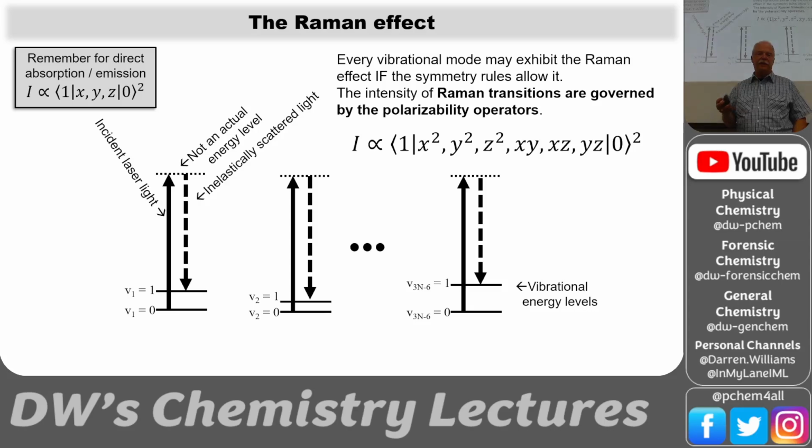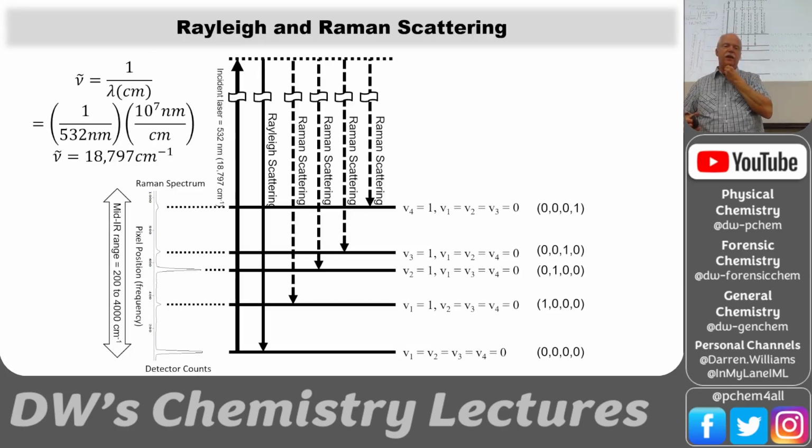We have the transition dipole moment integrals use all of the second order combinations of X, Y, and Z. And so we can use the character tables to figure out if the Raman mode is active. And so here's the same thing for the Raman spectrum, showing all of the fundamentals. Okay. So this is still the same fundamental transition, but notice we didn't get there with an up arrow. Okay. We used the green light and we got red photons out. And those red photons show up wherever there's peaks in the spectrum.